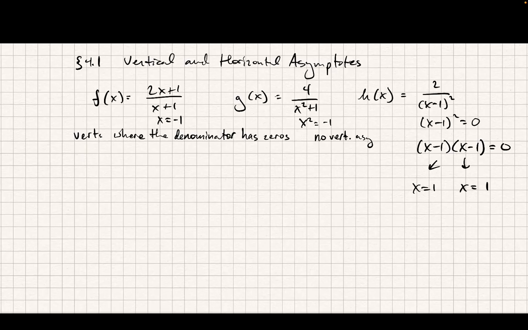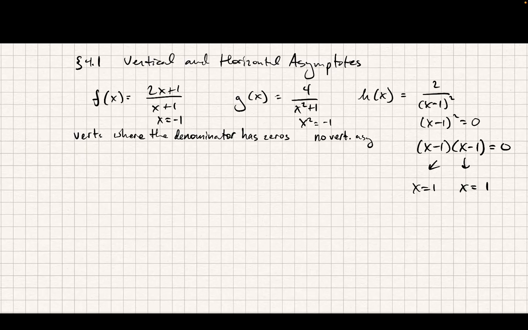By the way, what is happening here? Multiplicity. That's called multiplicity. What does that mean? How many times it appears. It appears 2 times. It's multiplicity 2. Good job remembering weird math jargon. So we kind of have a rule now. For vertical asymptotes, it's wherever the denominator has a 0.